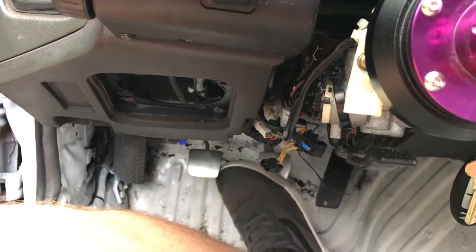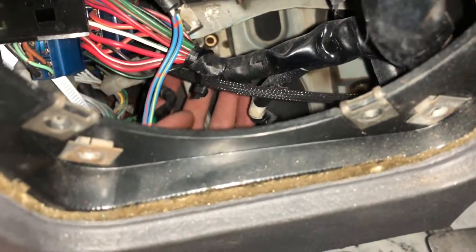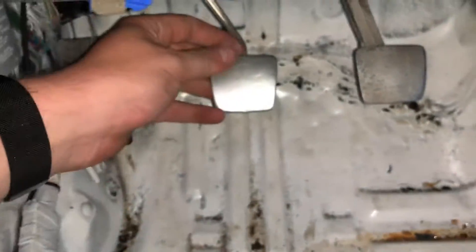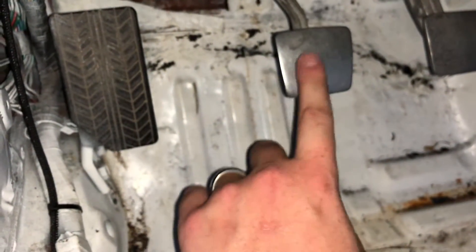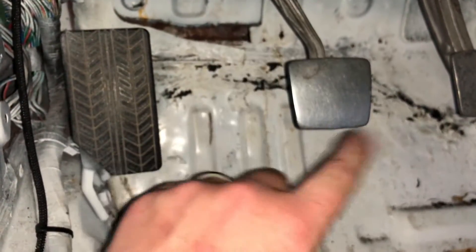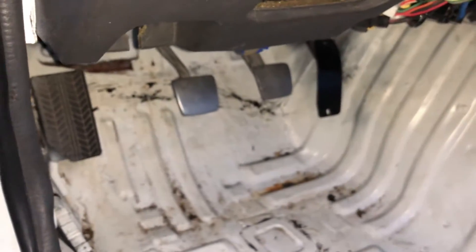I want to adjust the clutch because it doesn't feel like it's engaging right. And I also want to adjust the brake in the back. So that switch right there, I adjusted this guy all the way out to stop the pedal. And then I actually bent this metal bracket down a little bit too, so the clutch stop would be even higher. So now they're level. Before, the clutch pedal was like two inches farther out here. The clutch rod has play in its current position, and I can also push the clutch in and disengage the clutch. I know the throw of the RX-7 slave — the throw of the whole RX-7 system — is more than what's necessary for the R-154. So we're totally fine with the setup, and it feels a lot more modern, which I'm in love with.